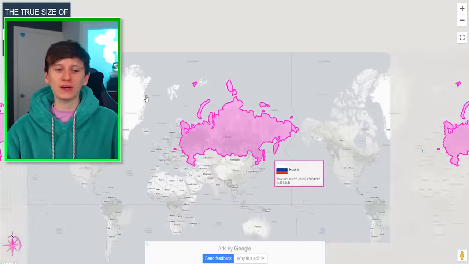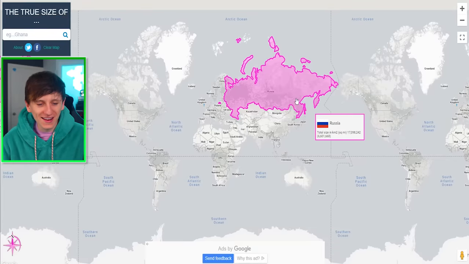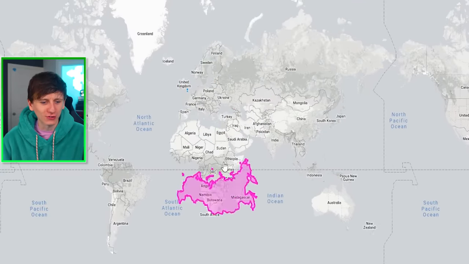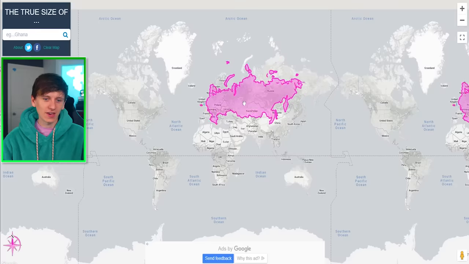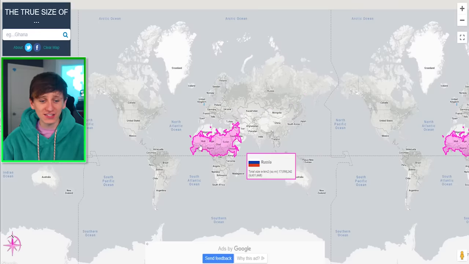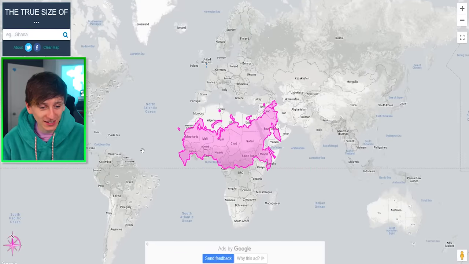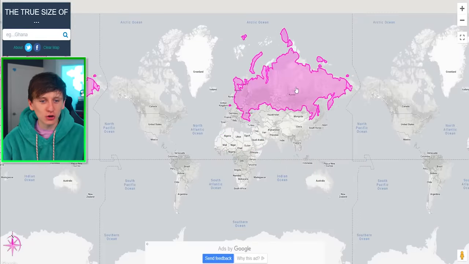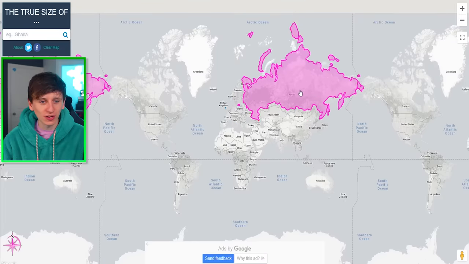Okay, I realize we haven't had a faff about with Russia yet, and obviously Russia is a ginormous, biggest country in the world, but it is nowhere near as big as it looks right there, because if we drag it, oh, look at the way it bends around. That is satisfying. If we drag it and we put it in Africa, it's still absolutely ginormous. It goes all the way from Senegal over to Oman over here. But you can see it's a huge difference from how it is seen when it's up in the north.